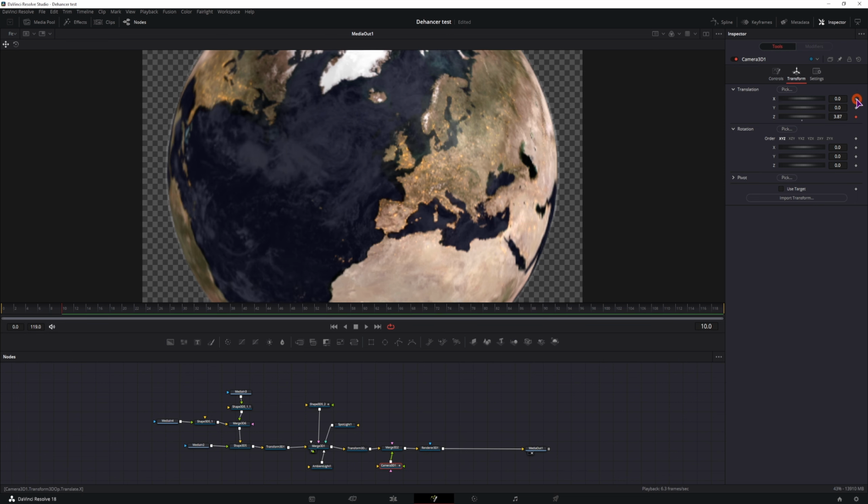Now you can keyframe everything if you think that you will be moving this around. And in the transform, I'll also keyframe the rotation.